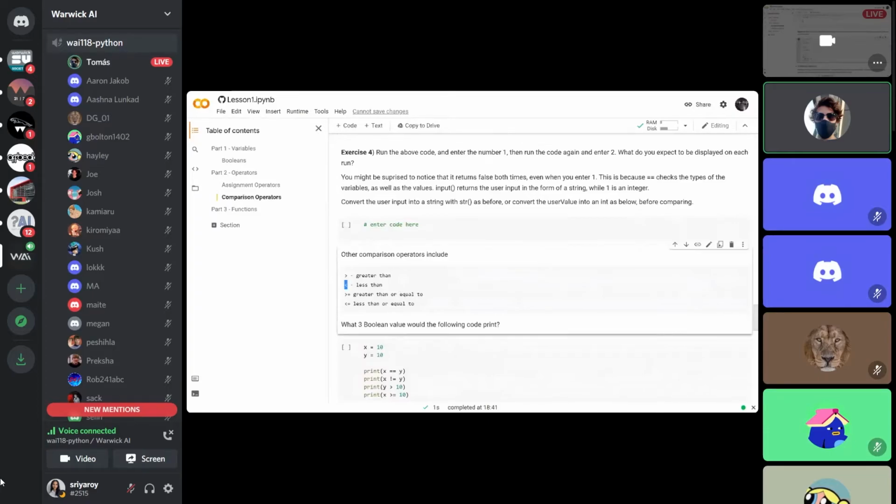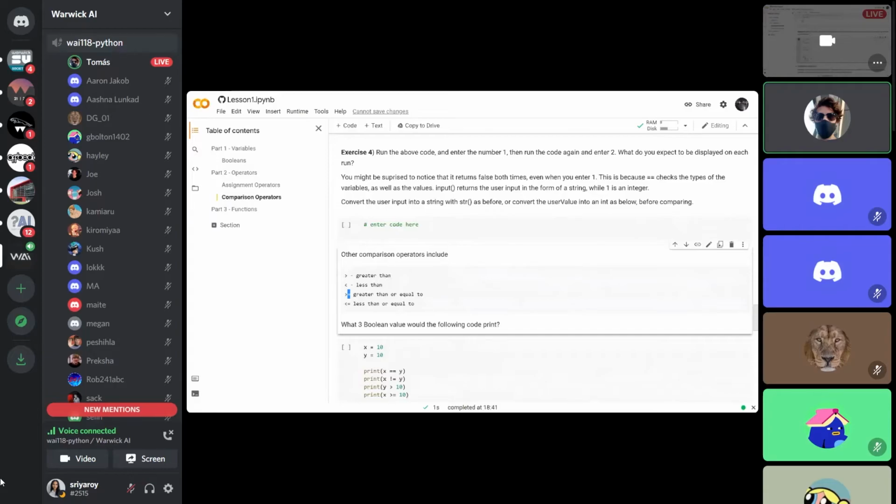And we can combine these two with the equal sign to include equality. So if we want a number greater than or equal to something, we place an equal sign afterwards. And if you want less than or equal to, you just place the equal sign again, but on the less than operator. So here we have x equals 10, y equals 10.